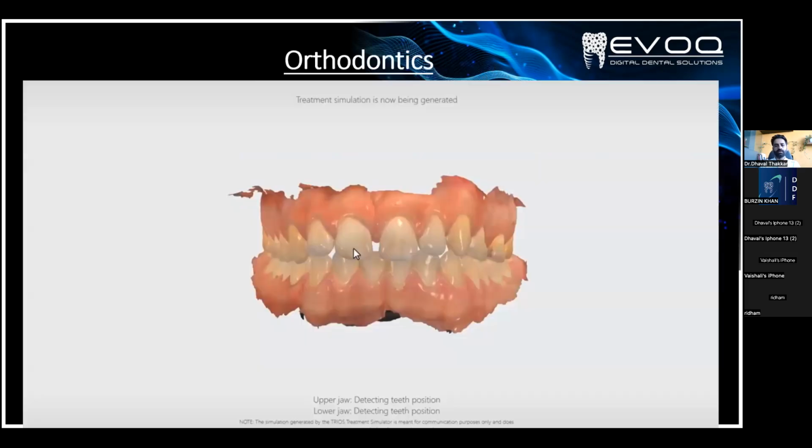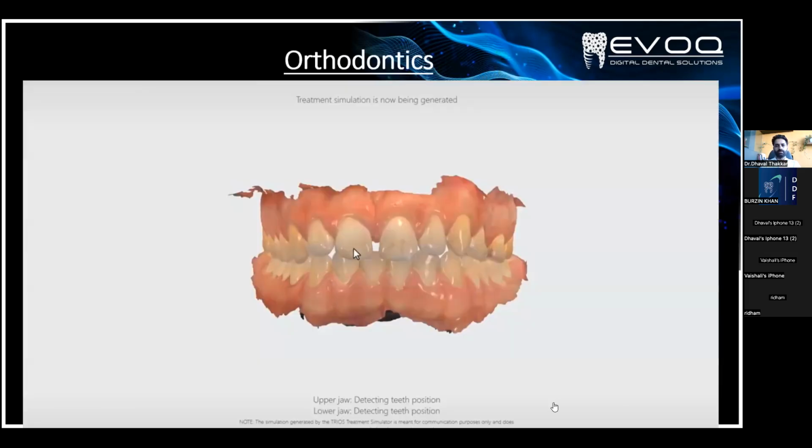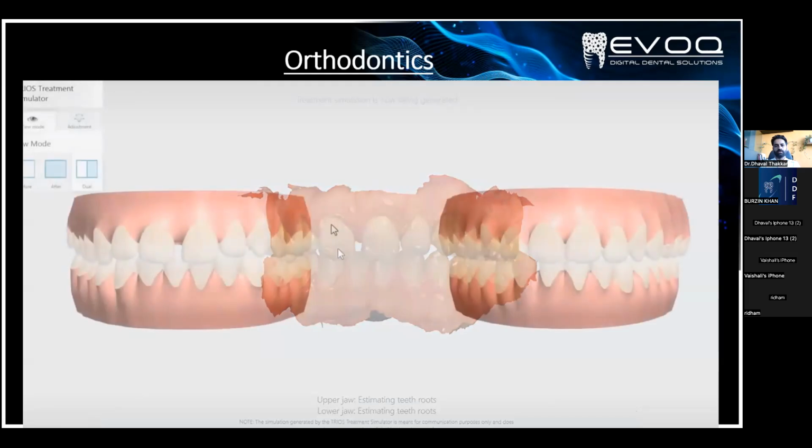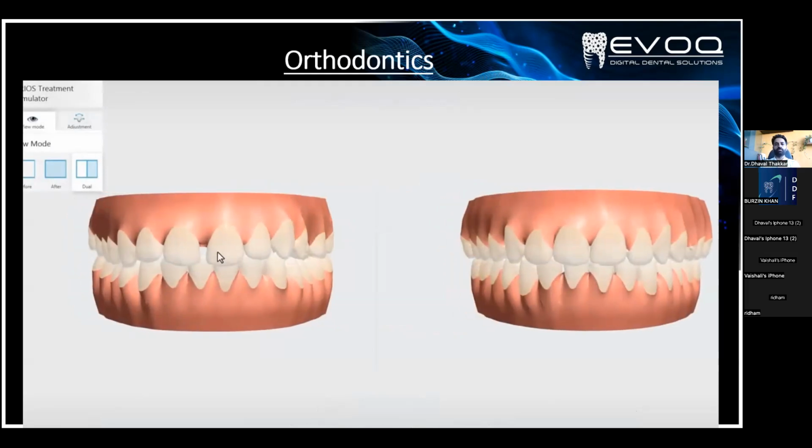Orthodontic application. Basically it's a common feature of the orthodontist or the intraoral scanner, where we can do the 3D simulation of the patient's scan data, and we can do the planning of the aligner. We can show it to the patient. We can send a PDF or a screen recorded video to the patient as well.